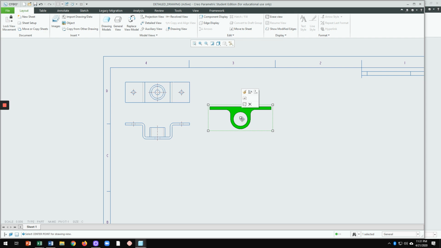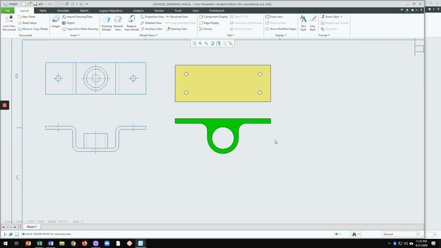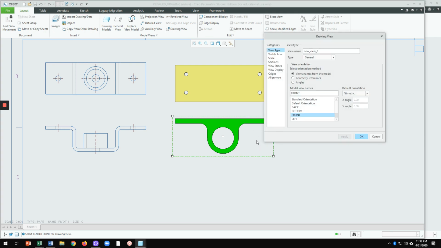Now that we have this pivot, and I wanted to use it to create the top view, I'm going to click on projection view, and now this is the top view of this. Okay, all right. So if you look at the mechanical drawing for the pivot, we have the front view, and this is the top view. So the next thing is to convert this to a mechanical drawing with the views.